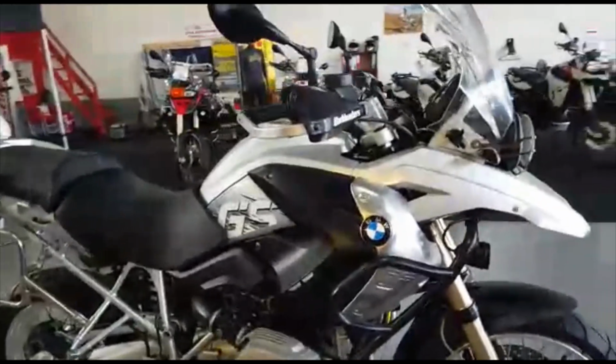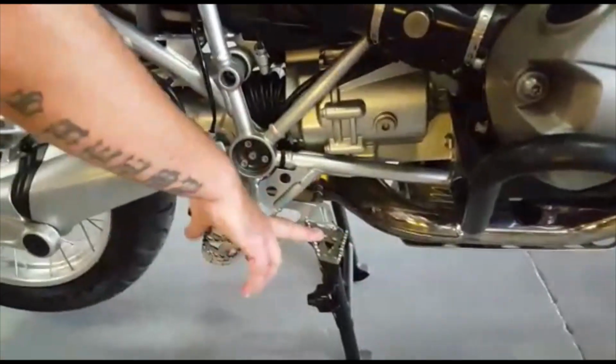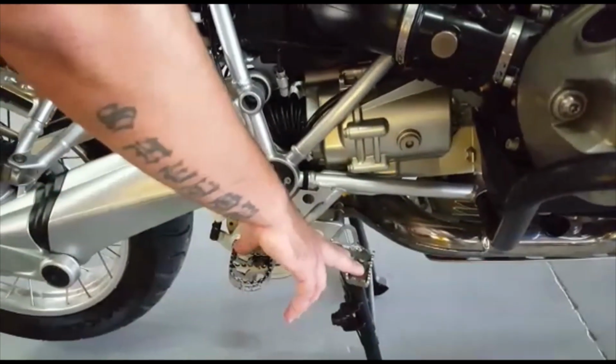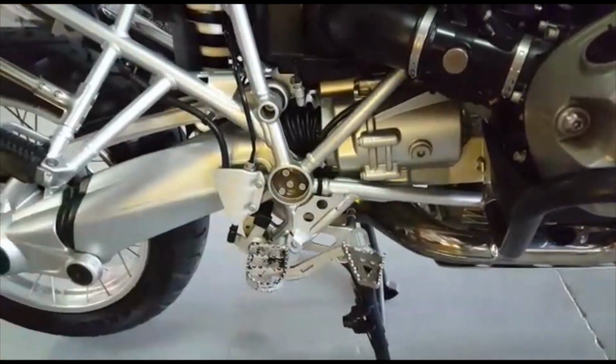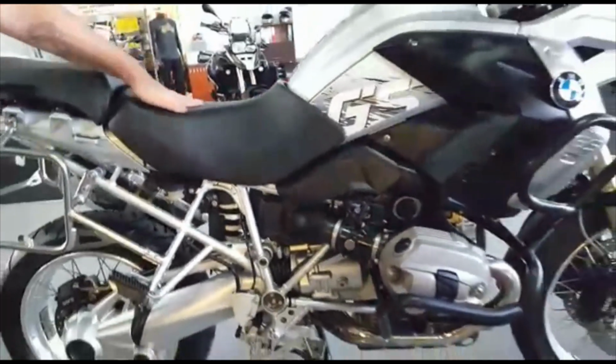While we're here on this side of the bike, you can see that the added extra on this side is on your rear brake. It's for serration. It also gives a bit of height to your rear brake. So when you're doing off-road, you can stand up and be more comfortable.